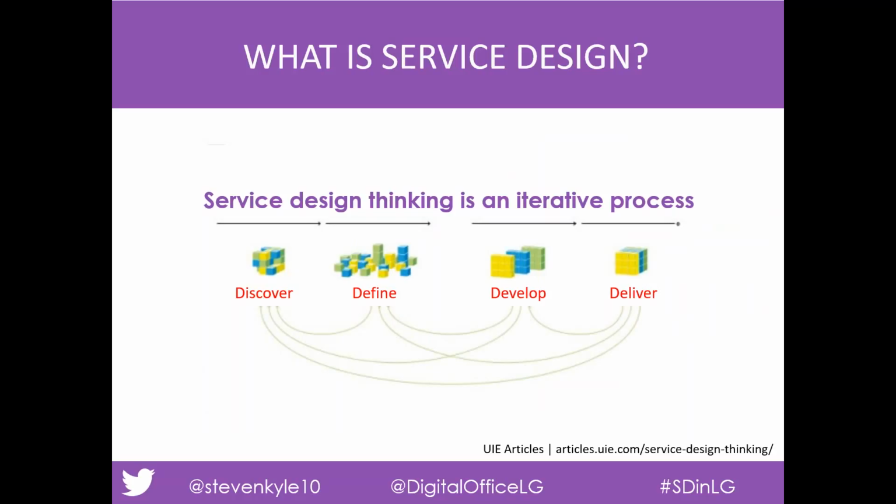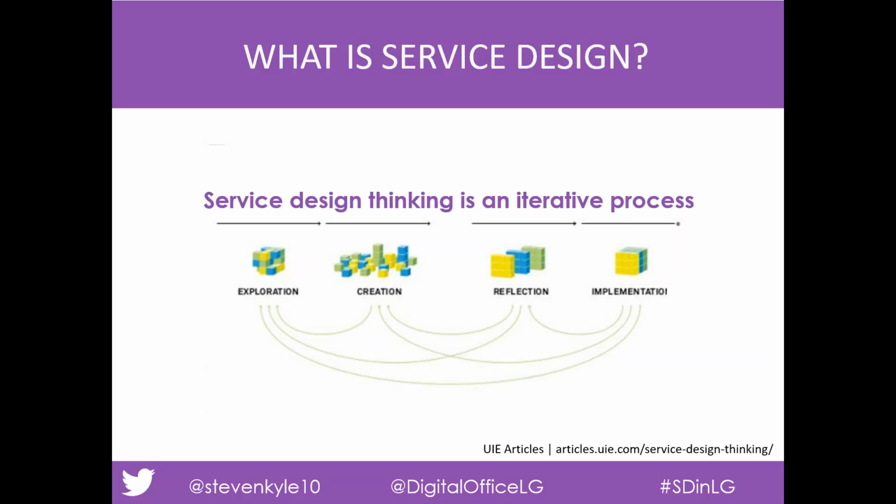The double diamond process, of discover, define, develop, and deliver, you can see is an iterative process. We need to take that problem and start unpacking it. We need to explore the problem as we know it, and speak to people, understand how people actually interact with the service, what issues they have. We can come up with ideas on how we might solve that problem. We can reflect on how it all works and how this new way might work, and then we can ultimately move towards implementing that.